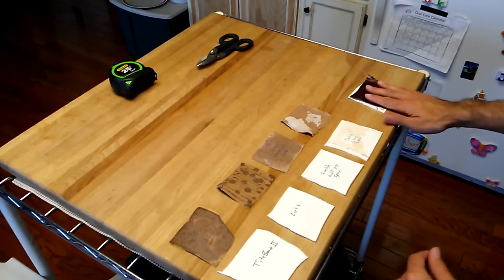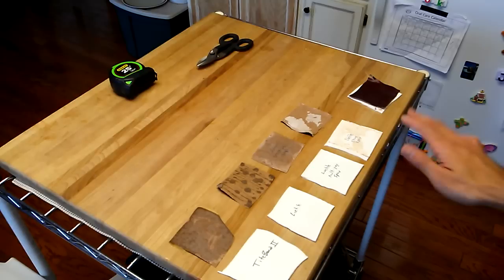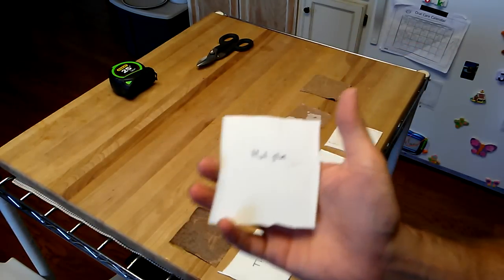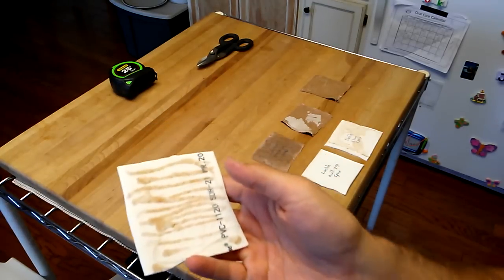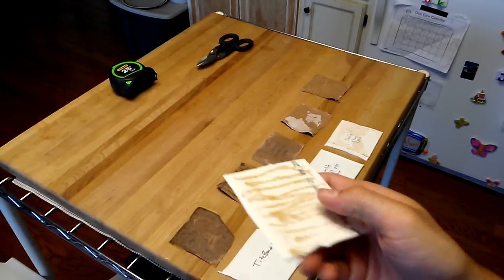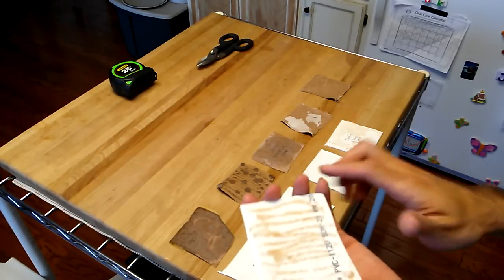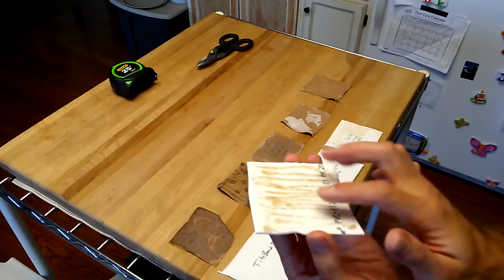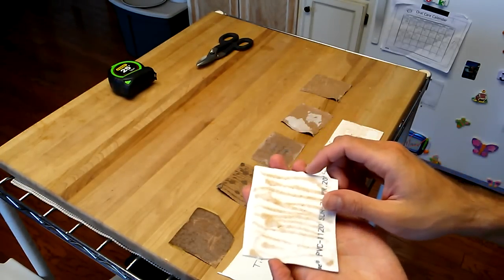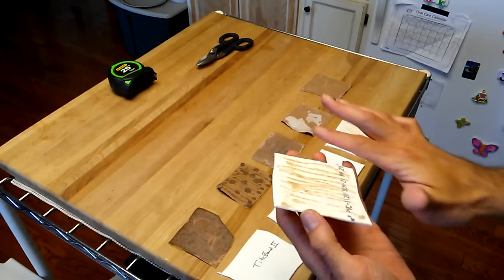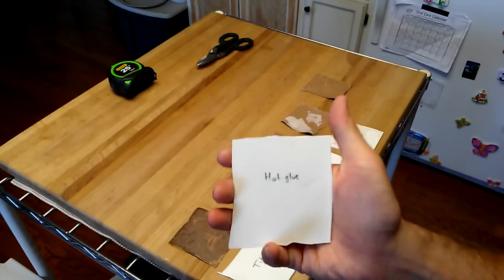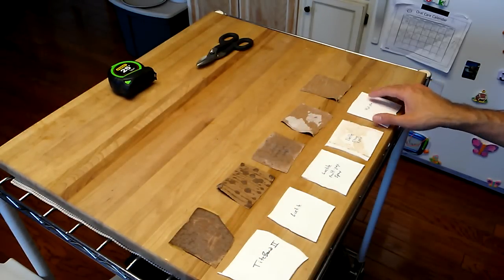But by far, far and away, the winner in terms of strength here, hot glue. And if you'll note, I just put down strips. I didn't even make any particular effort. Like I said, I've mentioned this before, the real way to get a beautiful, smooth surface would be to use liquid hot glue and then spread it on with a palette knife or something like that. Then you could have one film, a nice thin, even layer. That would be perfect. But the hot glue just takes the cake. Nothing here competed with it.